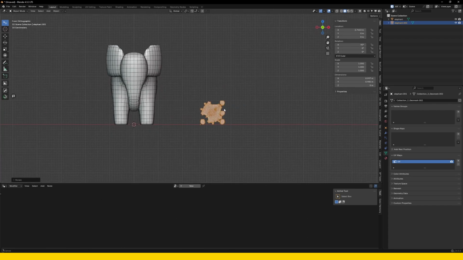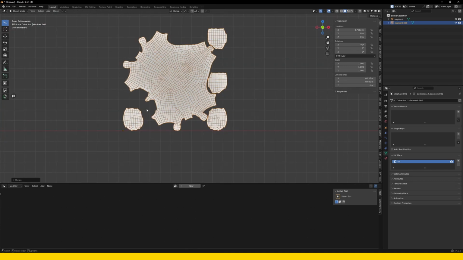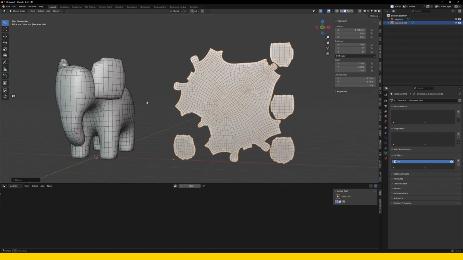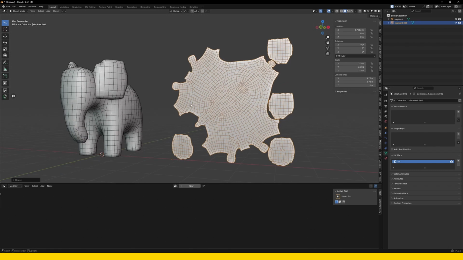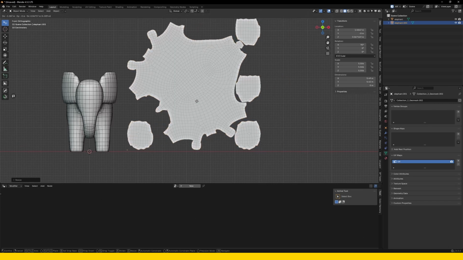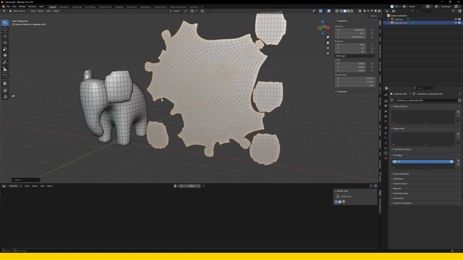So we just rotated it 90 degrees. Now, these little patches, I know for a fact, are the ears that this elephant has. So I'm going to make those patches the size of the physical ear on the model.